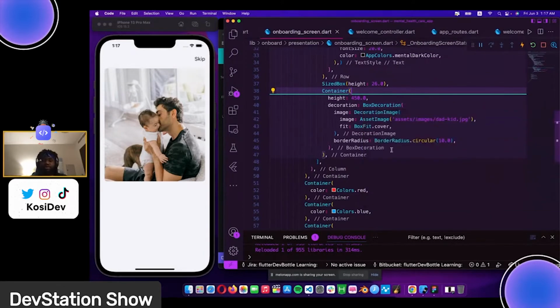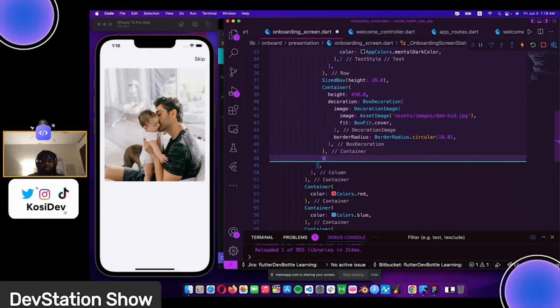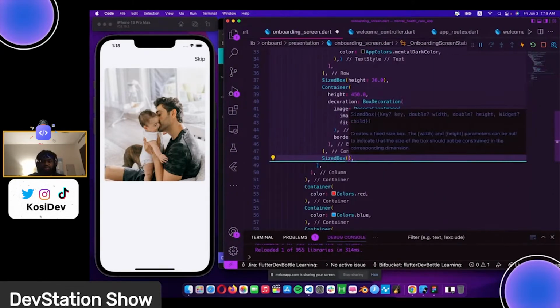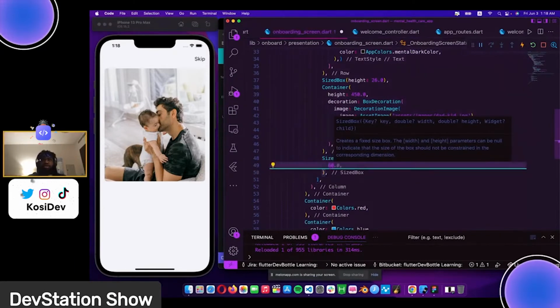Inside our VS Code, okay, we have this container under here. Let's add a space. Sized box to add a space, and we give it something like 18.